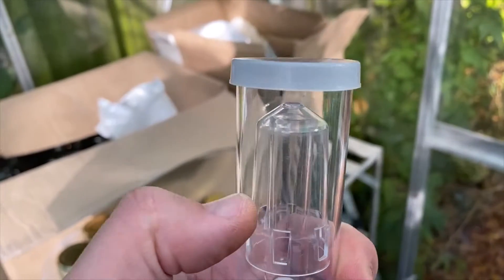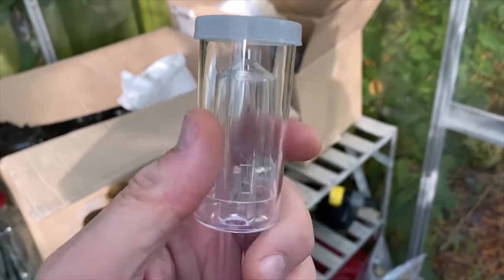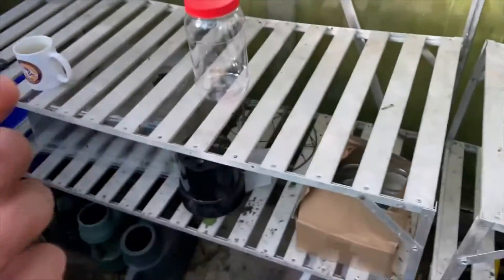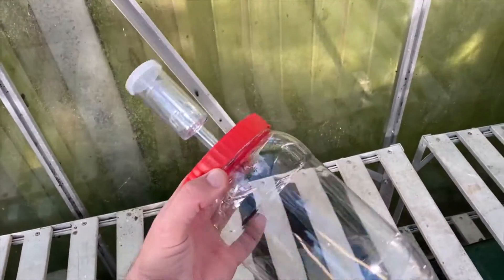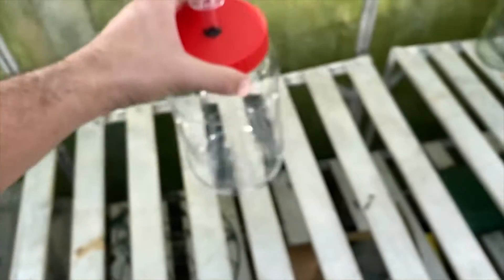Then you get one of these — this is a fermentation valve, a great bit of kit. There's a pipe rising up through the middle and a little cup inside it. You put some of the brine in the cup, and what happens is the gases come up the tube through the middle, lift the cup, and the gases escape through the valve and out through little pinholes at the very top. So once you've got this set up, you don't need to be doing the burping every day. The grommet is airtight and there's just a small opening to let the gases out.